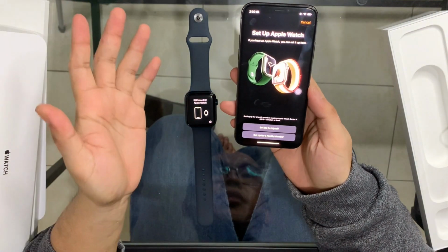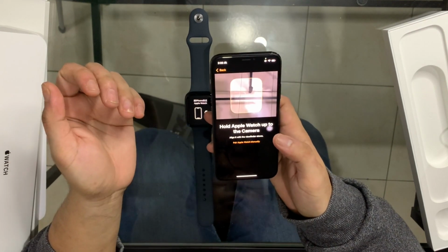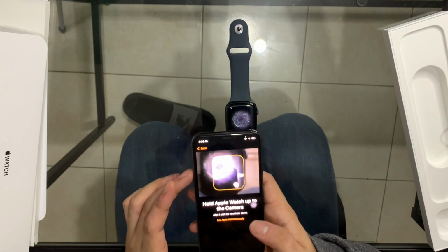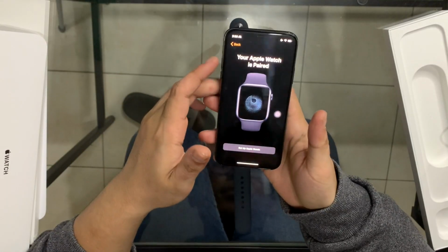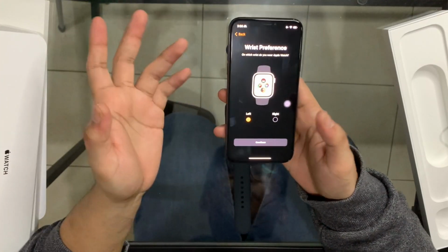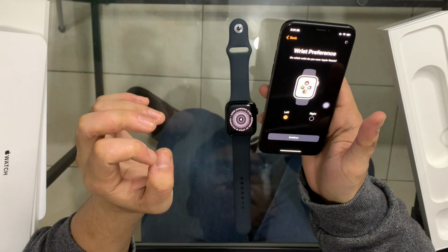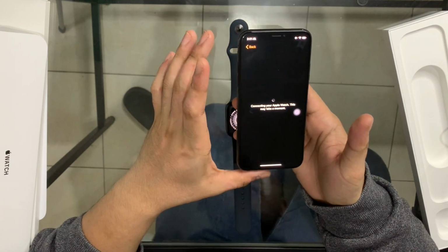Then it brings you to the Apple Watch app set up for myself. Then you have to scan. Okay. And your Apple Watch is paired. That easy. So you can change your preference kung ano yung wrist, kung saan mo nilalagay yung wrist mo, in the left or right. So I prefer mine to the left. Then click continue. Oh, nice. Connecting to your Apple Watch. This may take a moment.